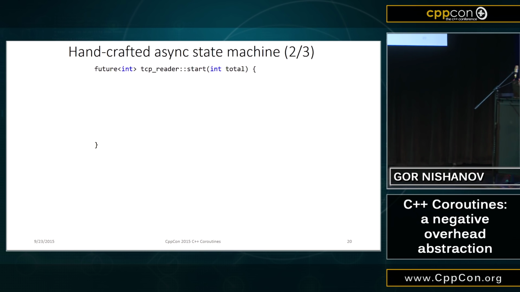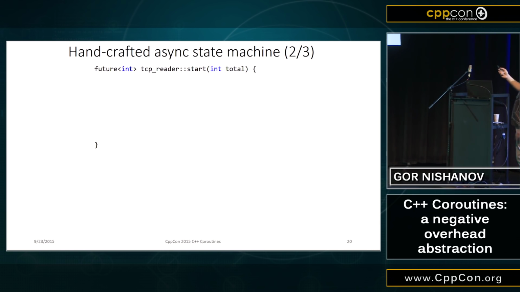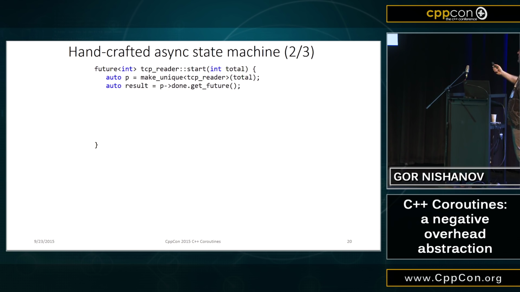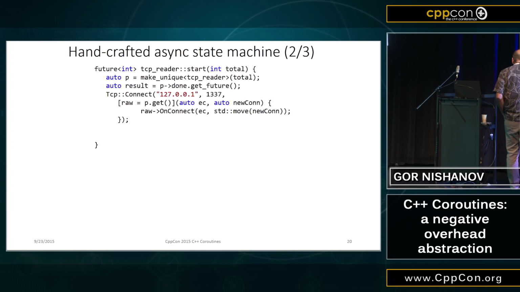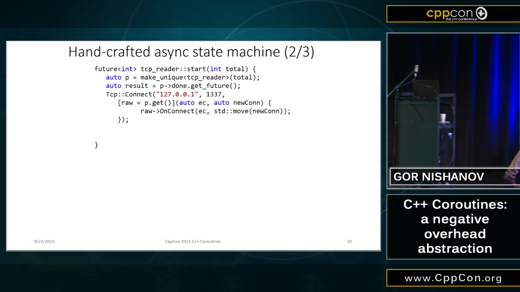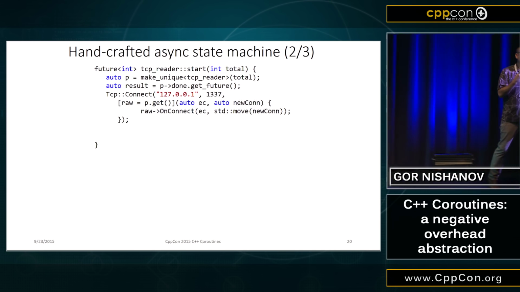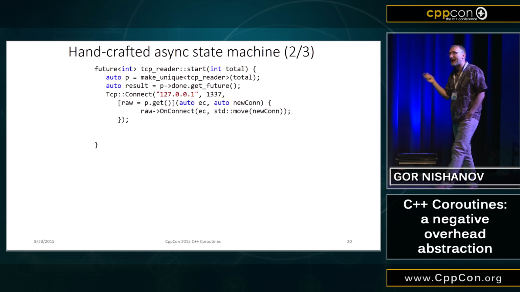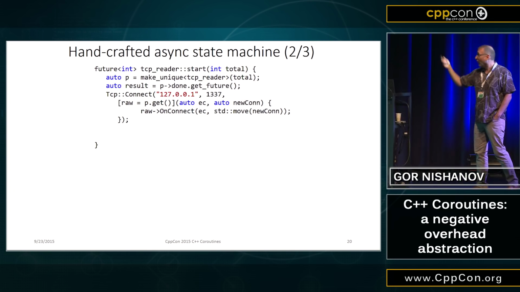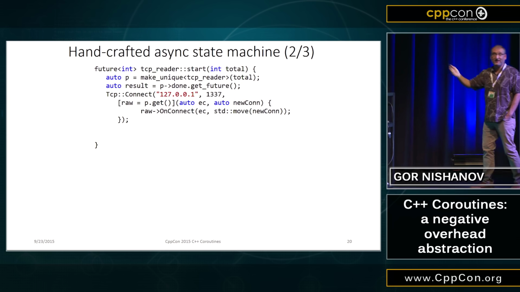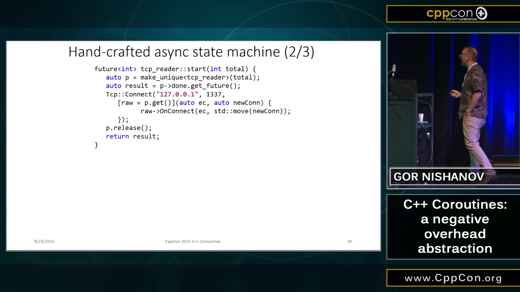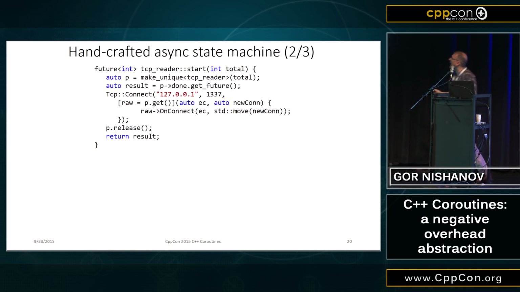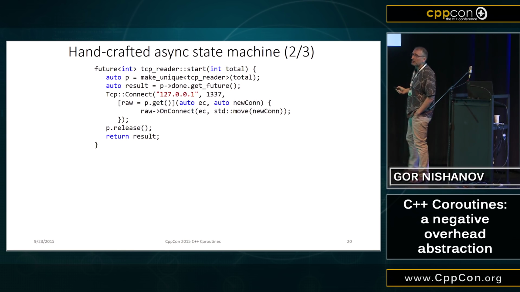For example, the start is just allocate the reader, connect the future, start the connection, pass the lambda. And you see, to make the callback model good, lambdas should be small. You just forward to the thing which actually does the work and also has a name. OnConnect is a good name for that thing. So now two questions. Why do I have p-release here?